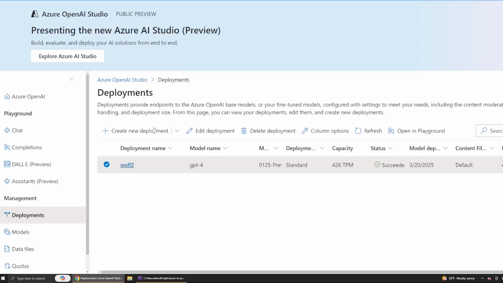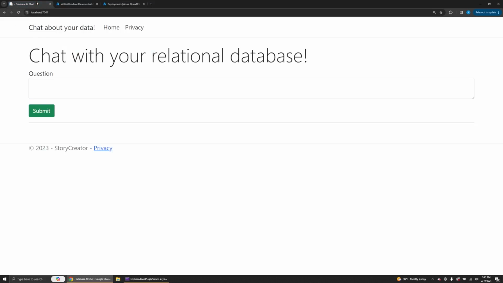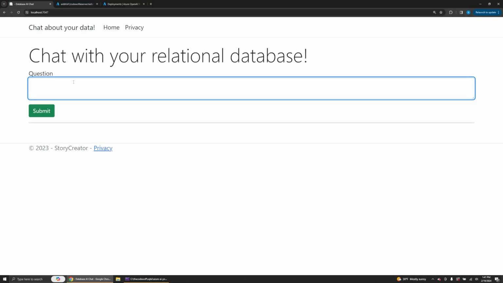Now, our OpenAI service, like I said, is using a GPT-4 model. We'll look at these two services more. Just understand that this app is hooked up to just these two services and nothing else. No search services, no indexing from cognitive services or Azure AI search or anything like that. And let's see what this app can actually do.